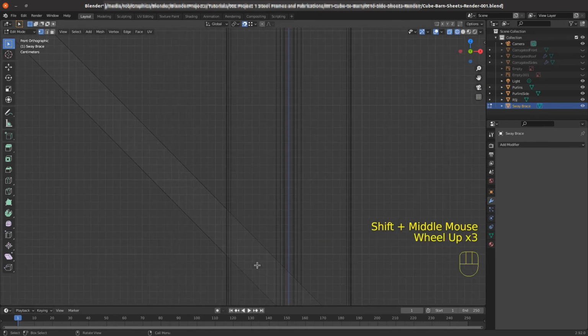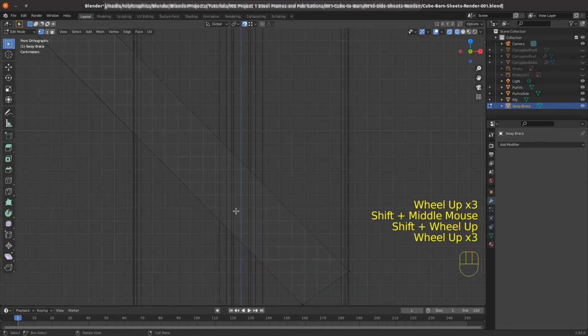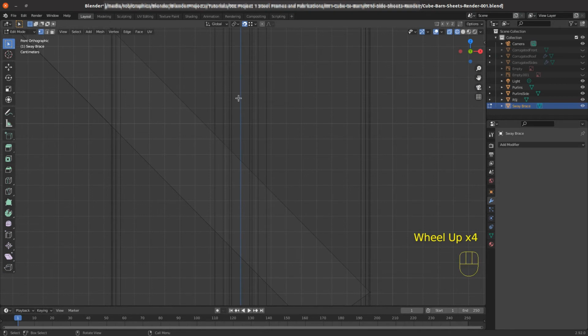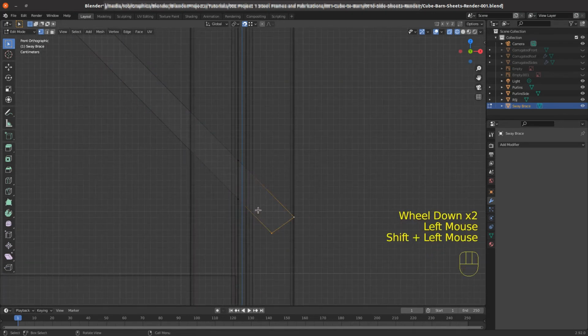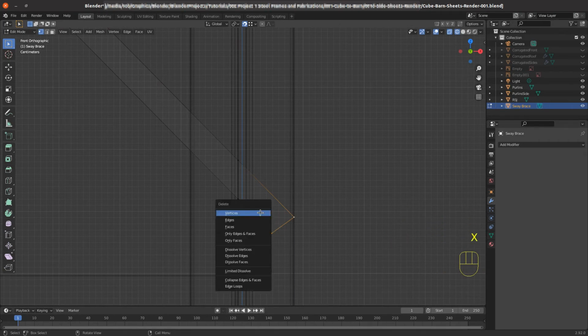The second part will need to be cut roughly to the center web of the RSJ, and I'm going to again use the knife and use the innermost of the two central edges, and just roughly position the knife over those. K for the knife, click close on that edge, C for constrain, and just drag vertically downwards, and then left mouse button click and enter for that, and delete the other two vertices. And we'll go X once they're selected, and delete vertices.